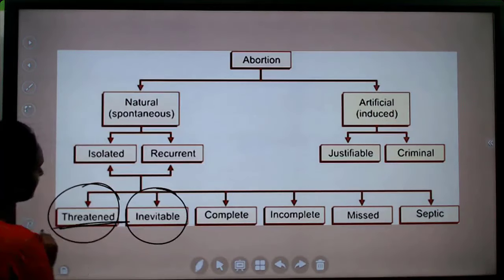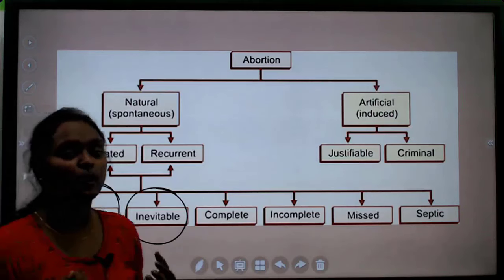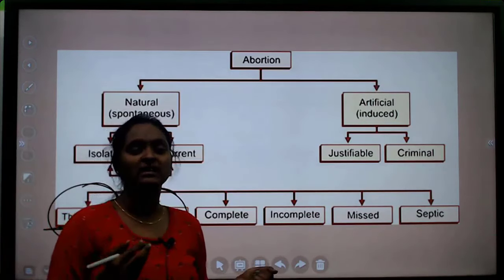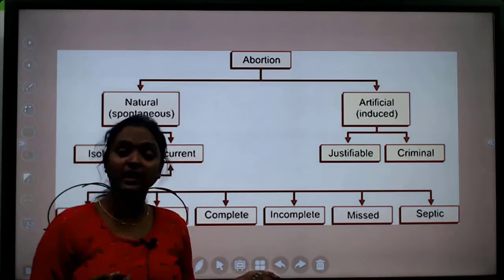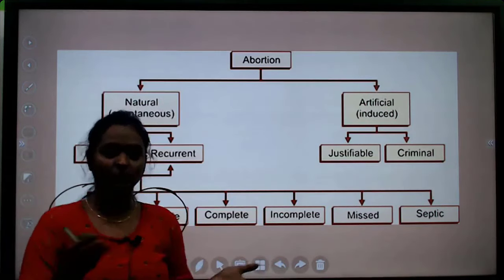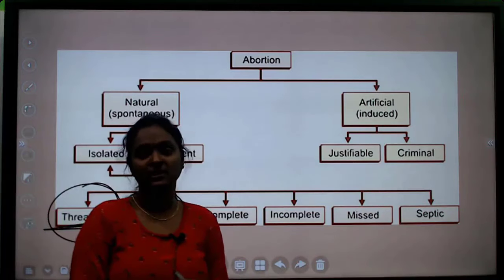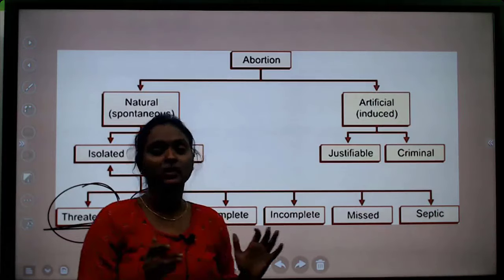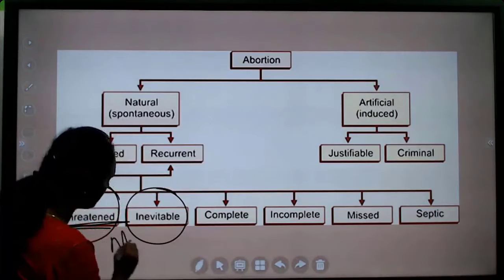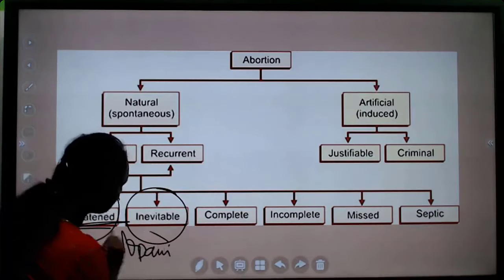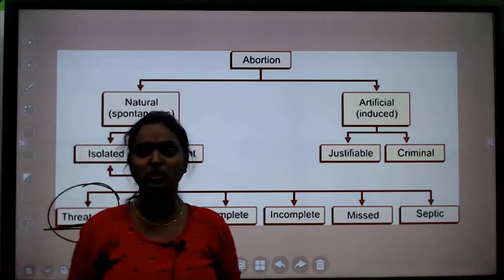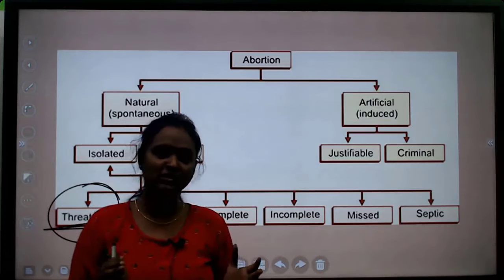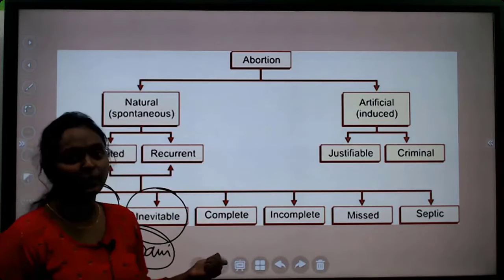So under threatened abortion, continuation of the pregnancy is possible, we can continue with the pregnancy. If a pregnant lady comes to you as a nursing officer working in the OBG department with normal vaginal bleeding, you can tell her that there is nothing to worry about. She is not getting pain during the vaginal bleeding, which indicates the internal os is already closed, so there are no chances of a missed abortion occurring. Like that we can explain to them, right?